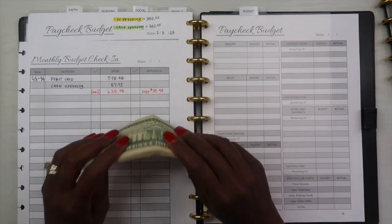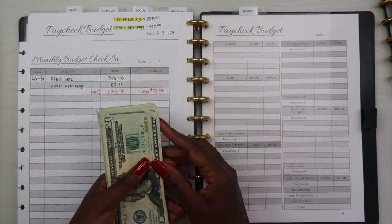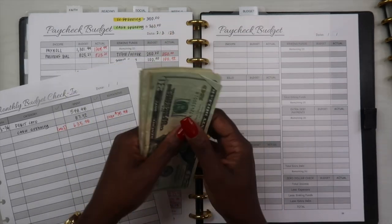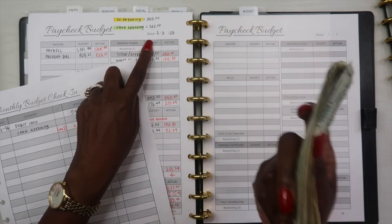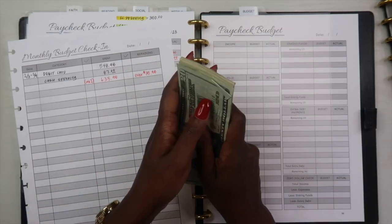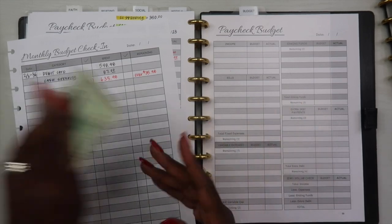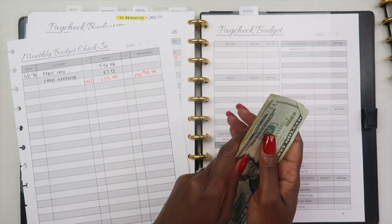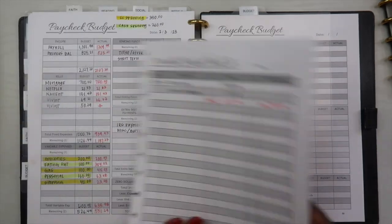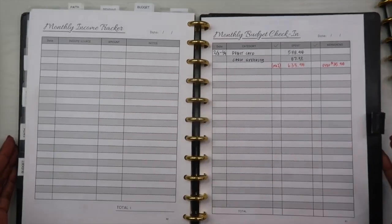So what I'm going to do is when I get paid next week, I'm not going to take out as much as I did in cash. I'm not going to take out the $260. I'm going to take out $260 less this amount. So it's going to be less this cash so that I am staying on track with the budget. So it's almost like as if I deposited this money back and then took out a new set of money. So that's basically how I'm going to do it so that this is correct. And that is how I'm closing out my budget.